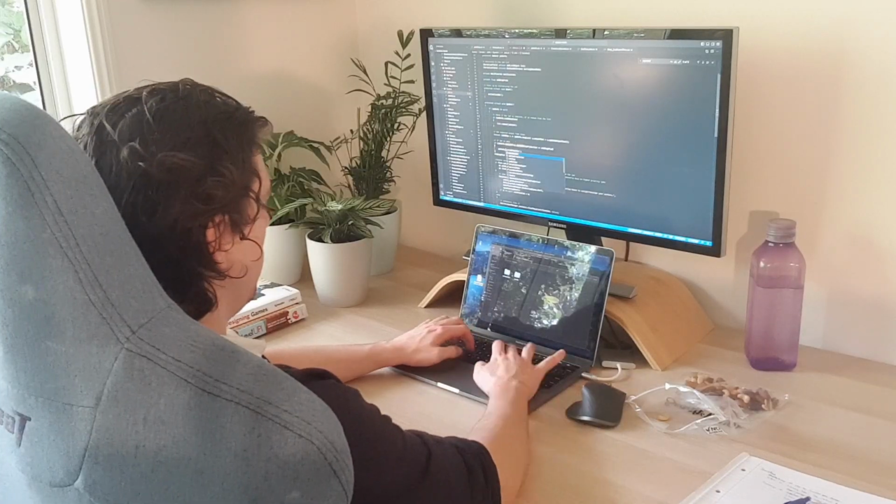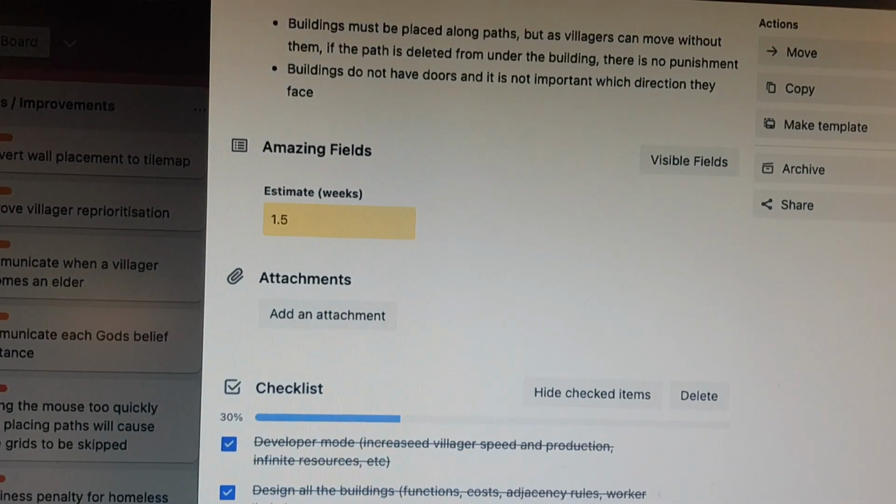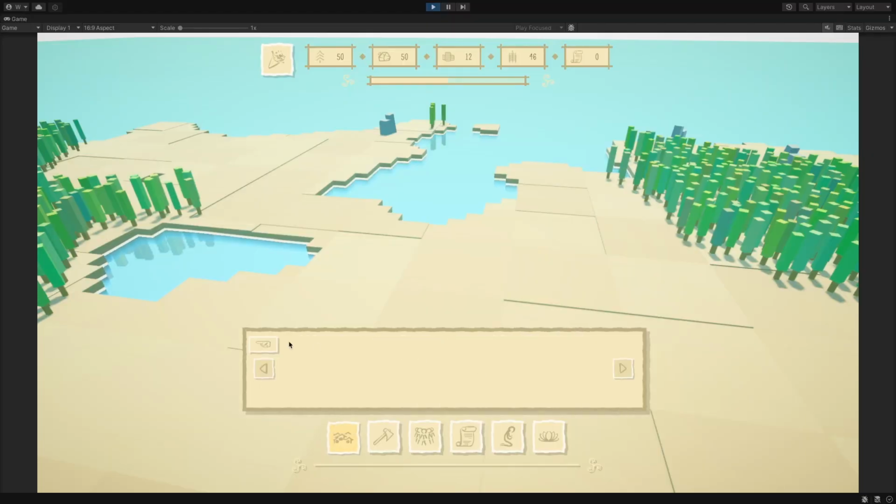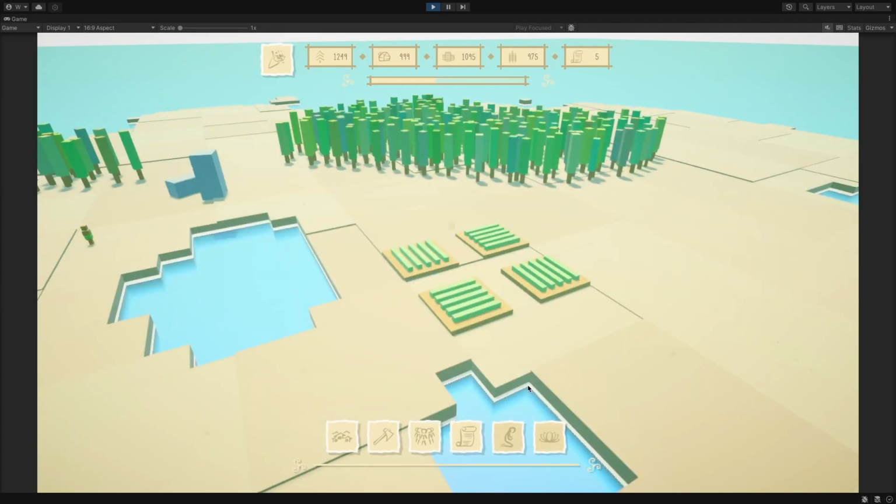This week, my job is to add a whole bunch of new buildings to the game. And as per usual, I've been pretty optimistic with my time management skills, so we're just going to have to see how it goes. I recently did a pretty huge visual overhaul, and in the process I stripped out a bunch of content, so right now the only things that you can build in the game are paths, huts, and farms, so it's pretty boring. We've certainly got our work cut out for us.